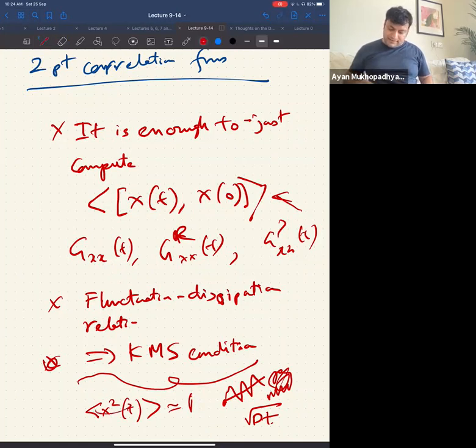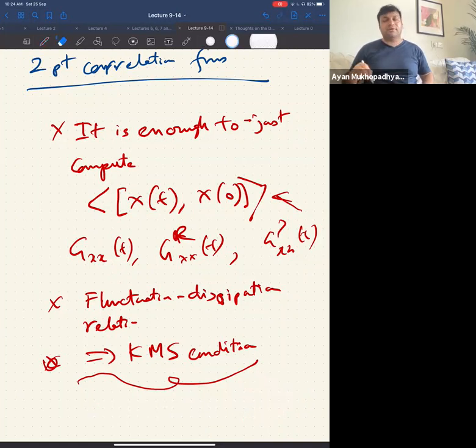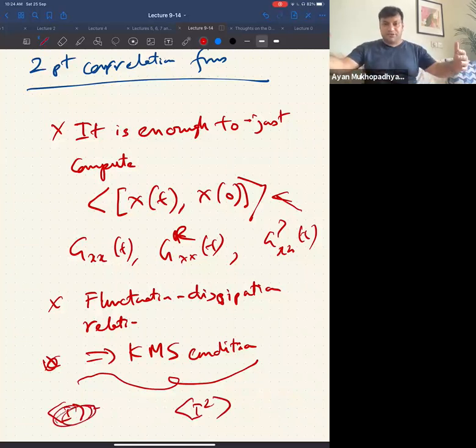So a similar thing is as follows, there are a lot of similarities. For example, take a thermal wire and look at the thermal fluctuation of the current, I squared. The mean current is nothing but V over R, that's Ohm's law. But then on top of Ohm's law, there will be some thermal fluctuations. So Ohm's law is not exact.